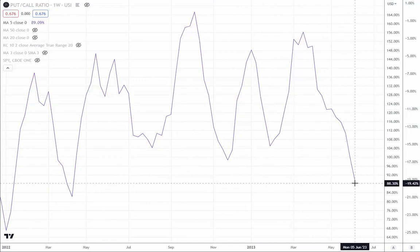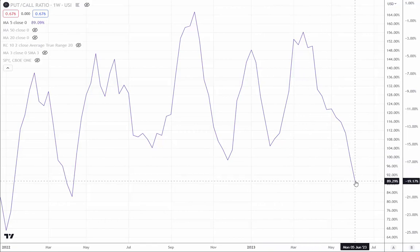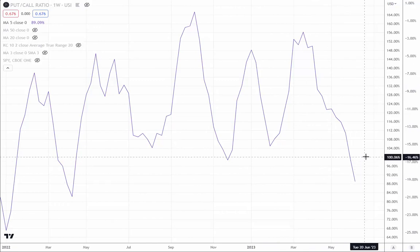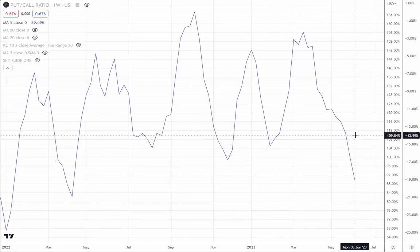So in this case, a low put-call ratio simply means that there are not many puts relative to calls. There's a lot of calls out there, or not a lot of puts. And so when the put-call ratio is extremely low or makes a new low, that tends to be a great indicator of a market top, especially when that put-call ratio starts to head higher. So it's done nothing but dive lower here. As this thing starts to rebound, puts come back on, all the calls start to fall away. That's when you start to see the S&P fall lower.